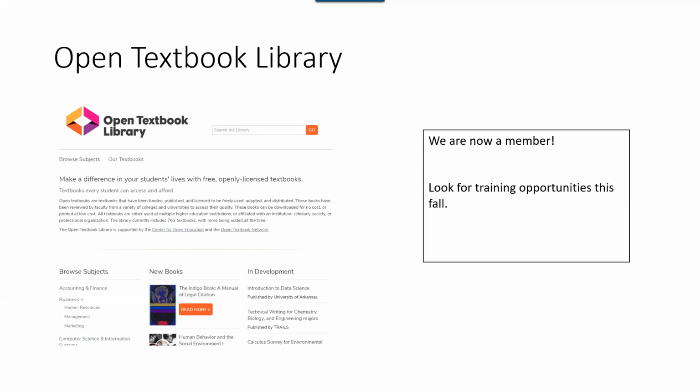The Open Textbook Library is from the University of Minnesota, and they are making huge efforts now to reach out and to make themselves known across US campuses to train instructional designers, faculty, and librarians to pull people on board to build that infrastructure like OpenStax already has. We will be doing an Open Textbook Network training this fall. They were going to come to campus, but now we'll be doing it virtually, and we'll have more training on this in the fall.